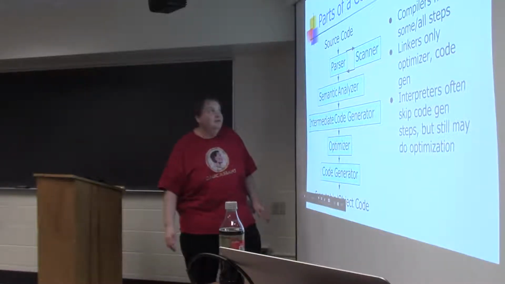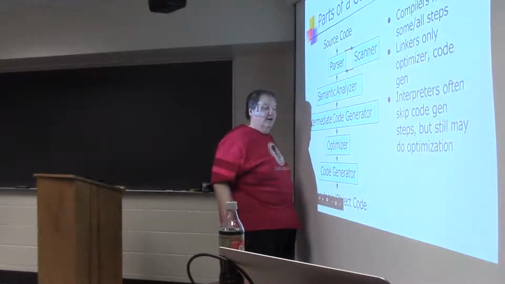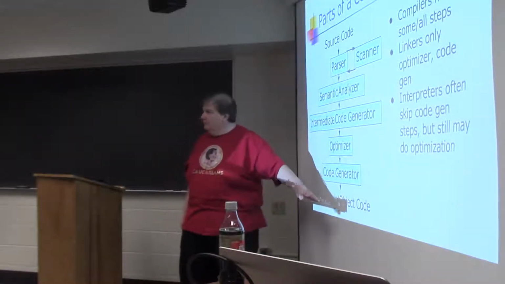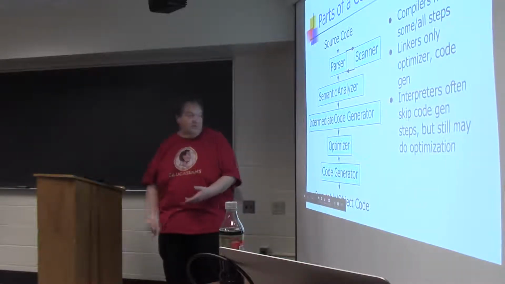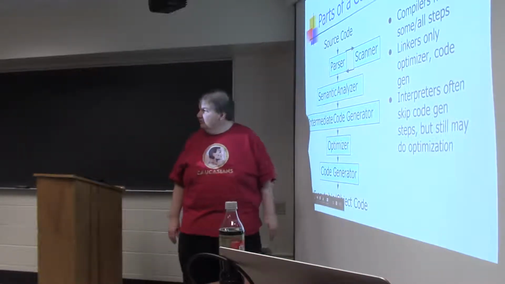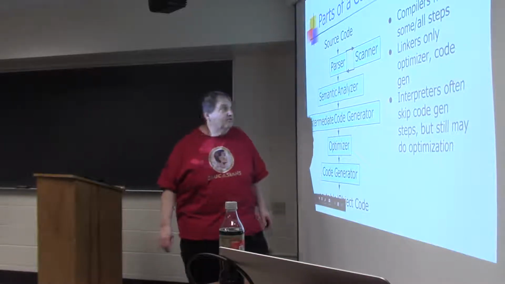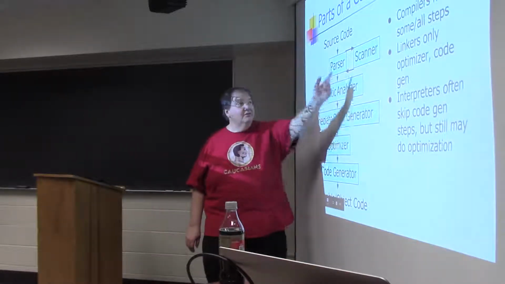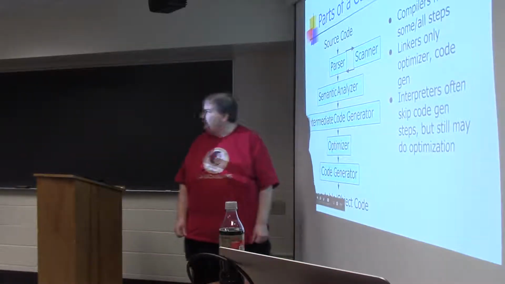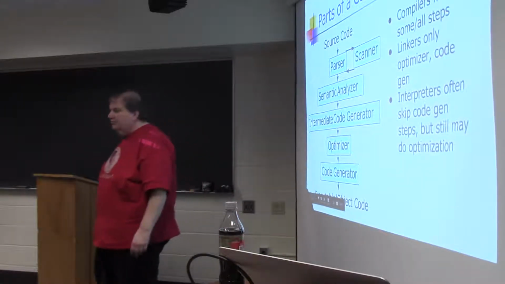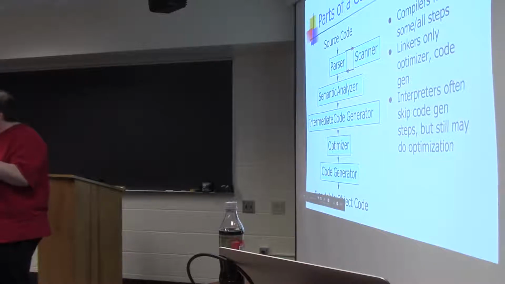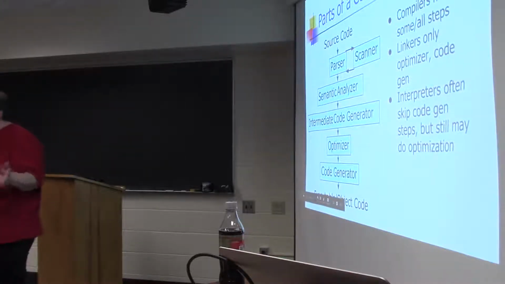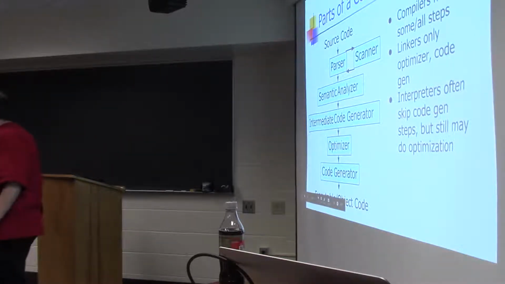So the basic idea behind a compiler is you take your source code and you want to eventually get out some sort of object code. So executable, possibly an intermediate code, and you go through a series of steps to understand it. So we have the notion of a parser and a scanner. So the scanner is something a parser uses. So a scanner is something that turns the sequence of letters that you type into your code into meaningful tokens.